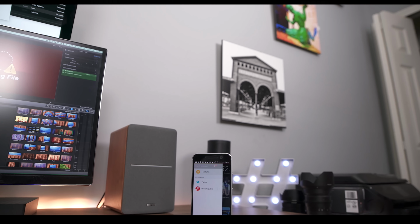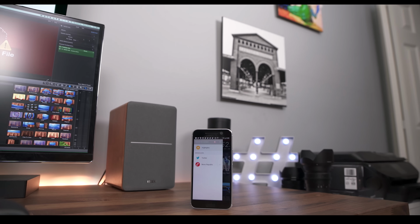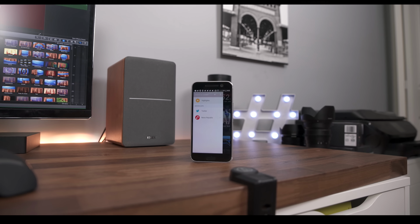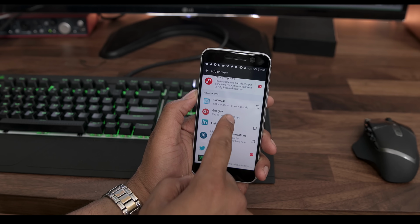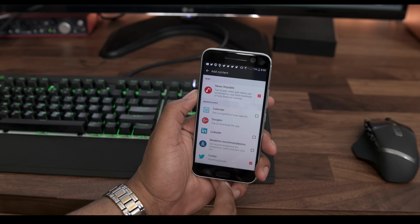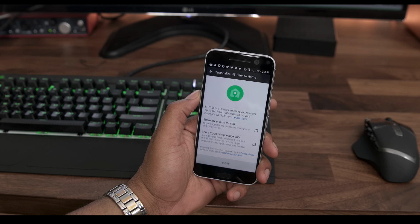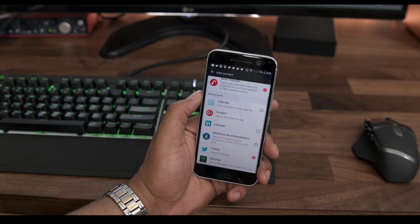You just need to add your accounts like Twitter, LinkedIn, Google+, Calendar, but no mention of Facebook, which is pretty weird. You can also add interesting topics, which is fed through by News Republic. It does a fairly good job of keeping you up to date with news, and in my testing, it has no effect on battery life at all, as long as you keep the refresh rate pretty low.